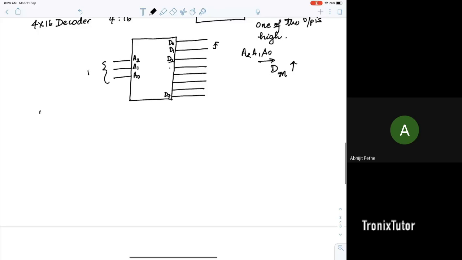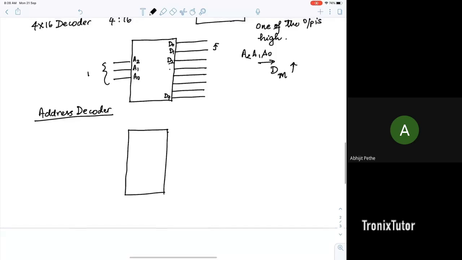I'll give you a good example of this. This is commonly used when you want to do address decoding. So think about a memory. You guys have done CP1, right? So you have a pointer. A pointer is nothing but an address to a memory location, and memory has to be addressed. So every memory will have a particular enable signal. So suppose I want to access a certain memory, you can think about the memory as connected to the output lines of the decoder.